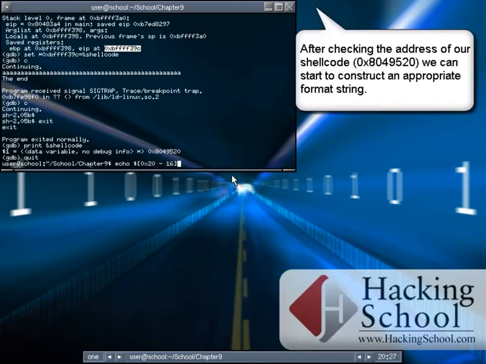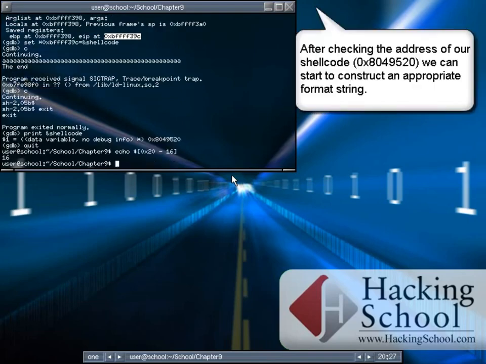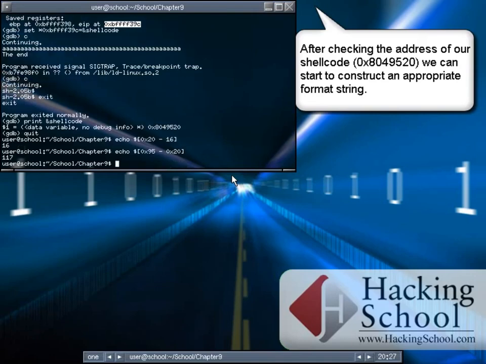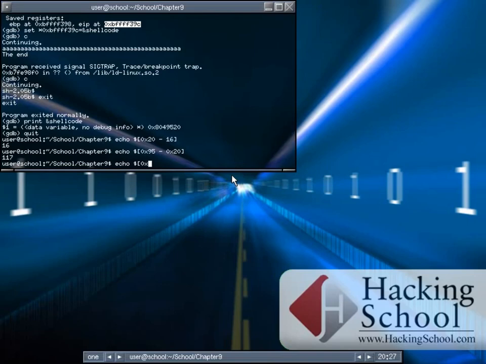After checking the address of our shellcode, 0x80495520, we can start to construct an appropriate format string.